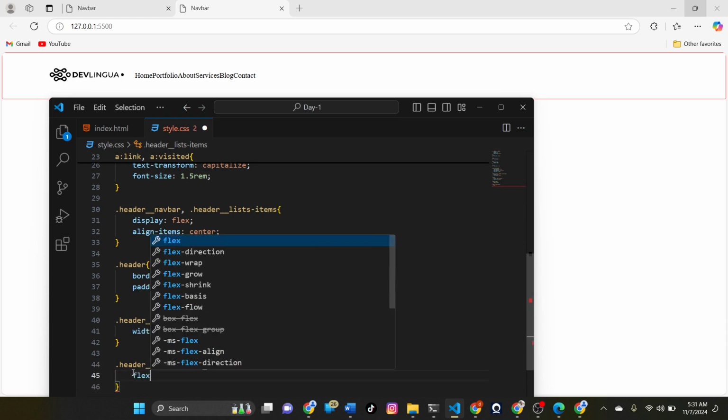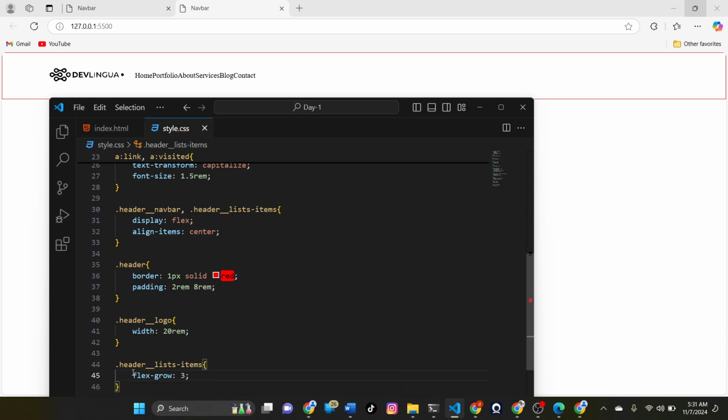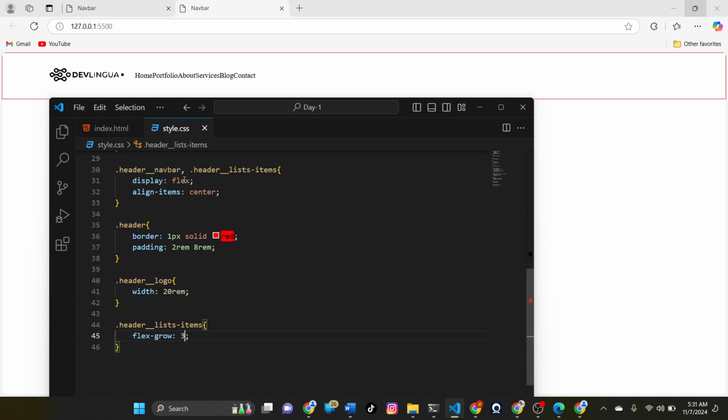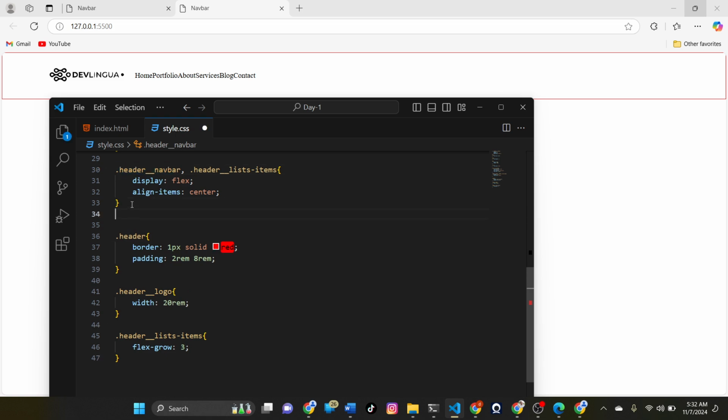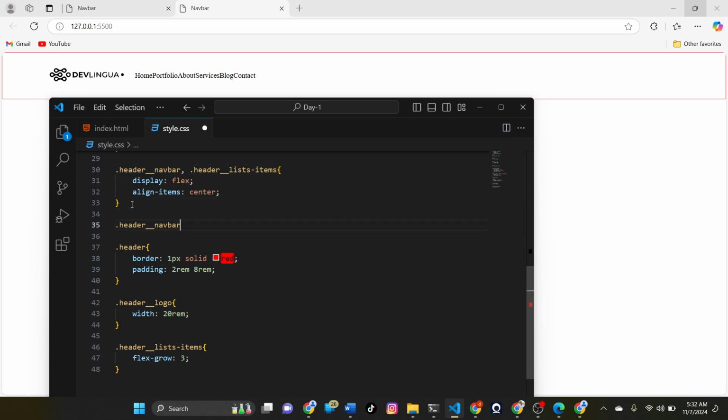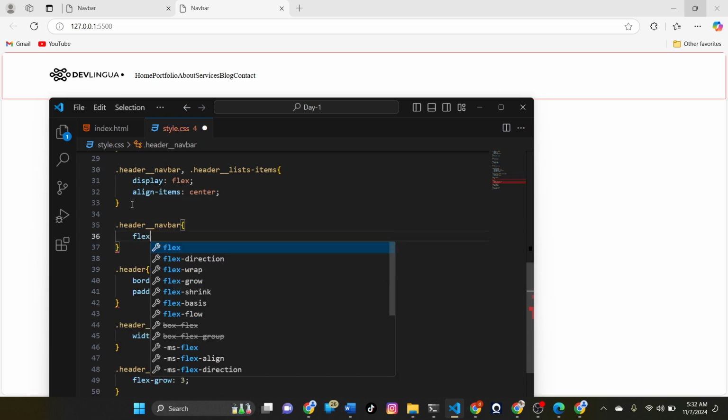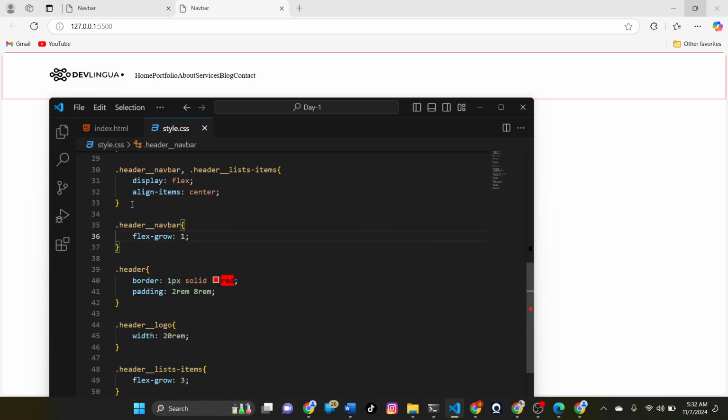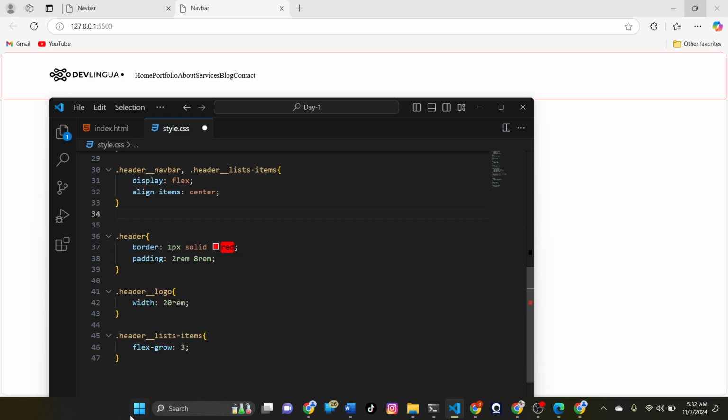So flex scroll three. That didn't do much, right? So what I want to do is to use a flex scroll property and say flex scroll one. Okay, that didn't work, so I'm just going to take it off.